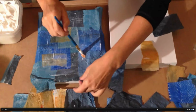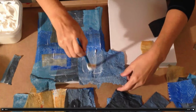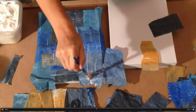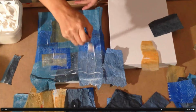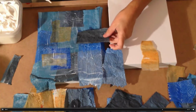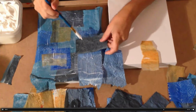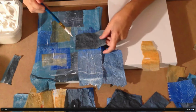Make sure that you are adding lots of gel. This is not a time to be economical. Be generous. Lots of gel will mean your paper is well sealed, your color is sealed, and everything is very, very solid on there. And you won't have to make any little changes after.